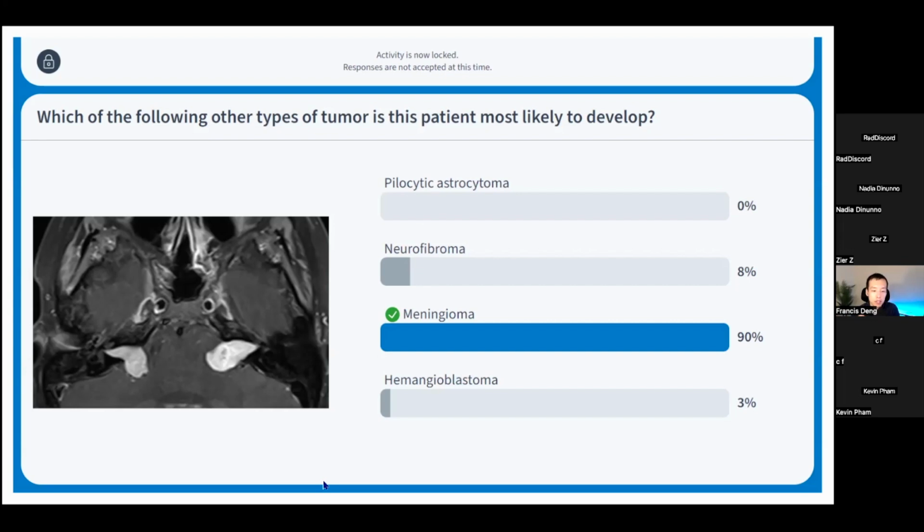And the most common is NF2-related schwannomatosis, which is due to alterations in the NF2 gene. Now, you can remember NF2 by the acronym MISME, which stands for multiple inherited schwannomas, meningiomas, and ependymomas. And so this patient is at risk of developing meningiomas. We should look carefully for evidence of meningiomas when evaluating a brain MRI that shows bilateral vestibular schwannomas.